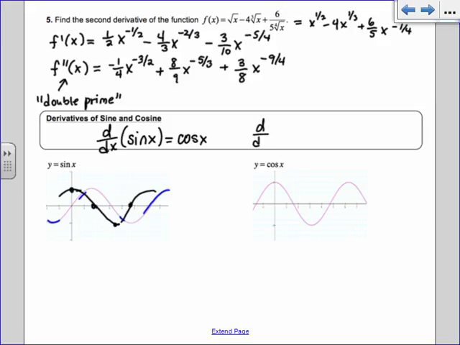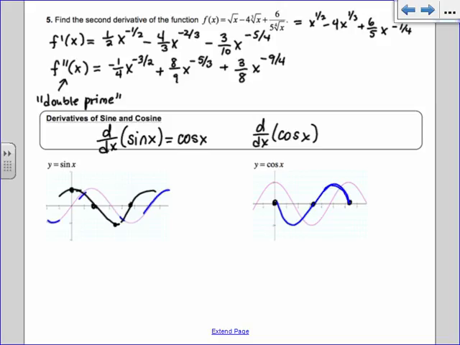All right, but now we want to talk about the derivative of cosine. So again, we start with the places where we have a horizontal tangent. So there, there, and there. That's where the derivative is equal to 0. So when I graph the derivative, I'm going to graph y equals 0 there. All right, and then let's think about it. My curve is going down from here. It's decreasing. So when I graph the y values for the derivative, they're all going to be negative, right? Because my slope is negative there. So I'm going to be below the axis, right? And then my slope is increasing, so now I'm going to be above the axis, and so on.